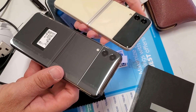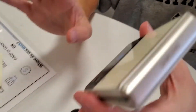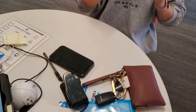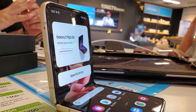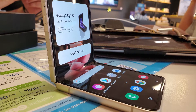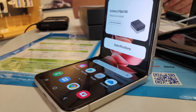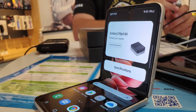This phone is super cool. I was having a blast looking at this thing, and I had never been interested in any of Samsung's flip phones or foldable phones because I never really thought they were that cool. But once I got this one in my hand, I was just amazed — it's an amazing phone. I'm not going to go in-depth on specs or anything; you guys can find that pretty much anywhere else online. This phone is running $1,000 right now.